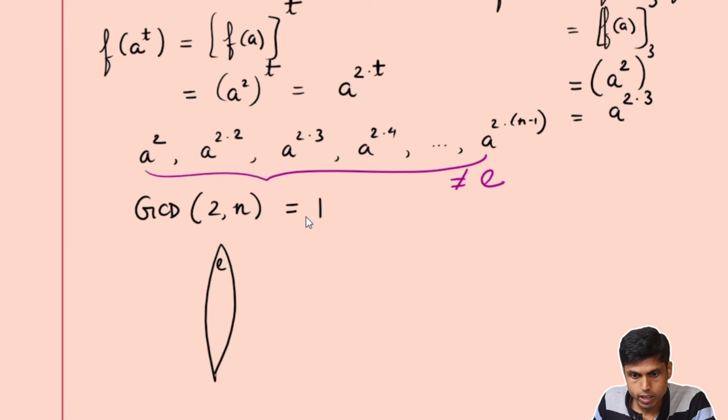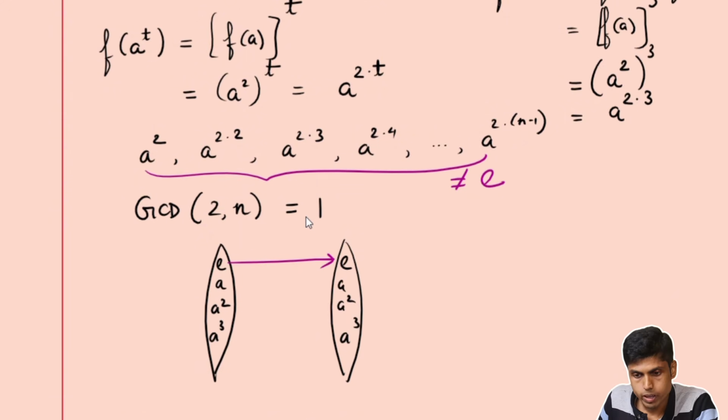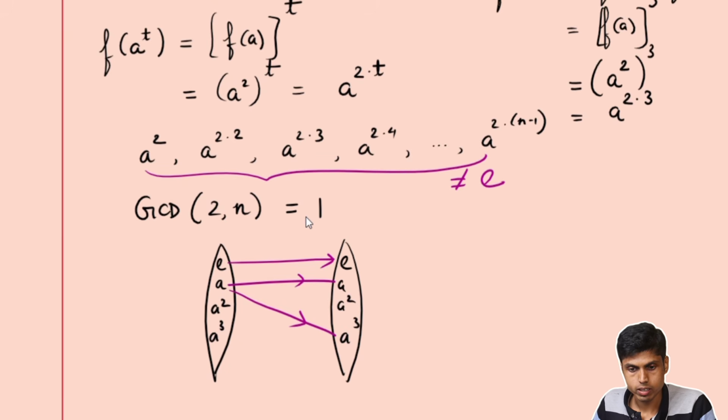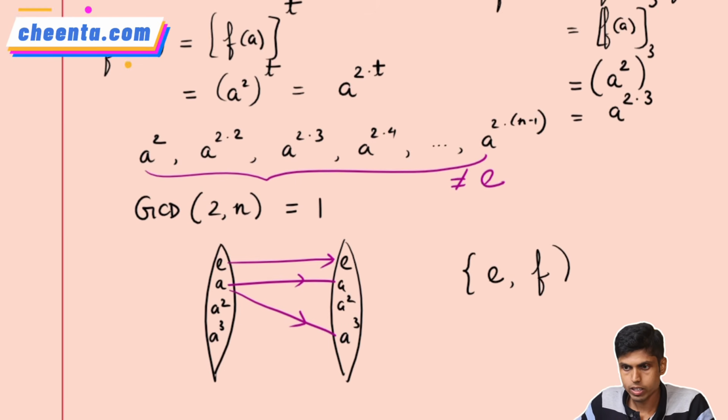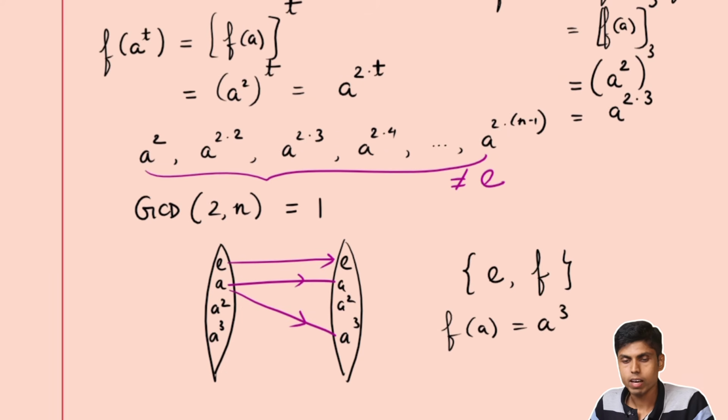Suppose you have E, A squared and A cube. So this has order 4, and for this E must map to E to be an automorphism. A can only map to A or A cube. There are 2 possible functions then. The reason is that the exponent of A square, 2, is not co-prime with 4. That's why. The 2 possible functions are just identity and another function f, where f of a equal a cube. The identity will have f of a equals a.